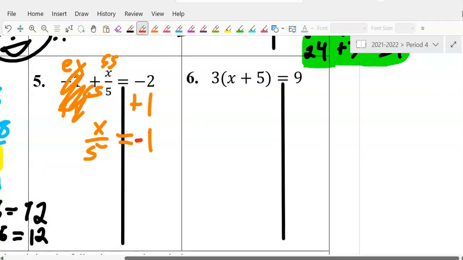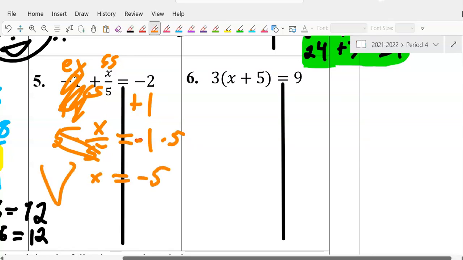Yes, you multiply it by 5, which is times 5 times 5. And it's Dorito Man, so it's going to be -5. X equals -5. You got it. Dorito math to negative. Are we done? No, we have to check our answer.